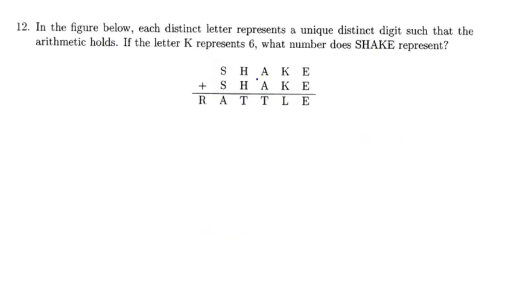We have a lot of these types of problems in SMO, so let's replace. K is 6, so K here is 6, and all of them, for example K and A, are different. And here E. So E equals 0 is possible, 1 here, 2 impossible, 2, 4, 3, 6. If we have 4, 8, 5, 10, 6, 12, 2, 7, 4, 8, 6, 9, 8. So the only possible case is E equals 0. And 6 plus 6 is 12, so L is 2. And we have 1 here.